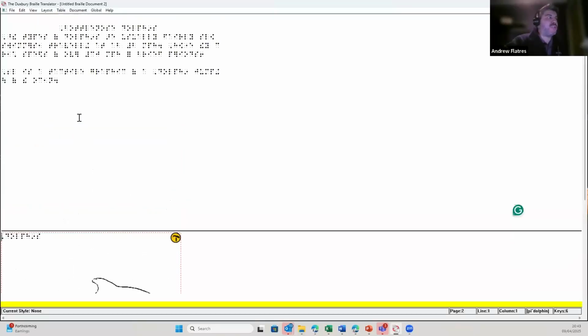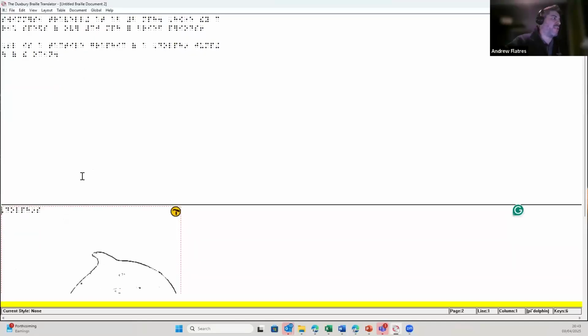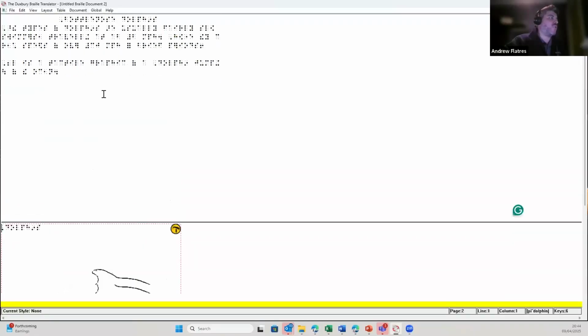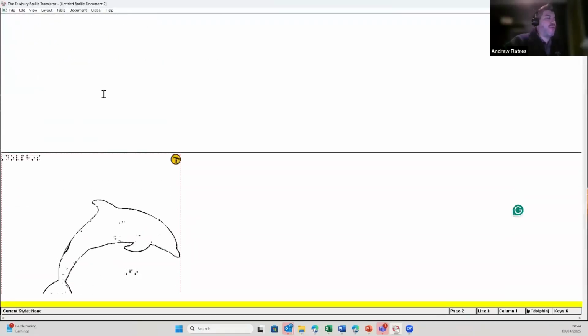It's across 2 pages because my tactile graphic is set to 11 by 11.5, so it's going to be created on the second page. And that's really important to note: your tactile graphic page or canvas size, your paper size, you need to make sure it's the same size as what you have set within Duxbury, because otherwise it will fail to import. It will say something like the file is too large or too small, depending on what paper size you have selected. So a really useful tip is to make sure that your document size, your embosser size, is set the same as what you've got selected in TactileView.